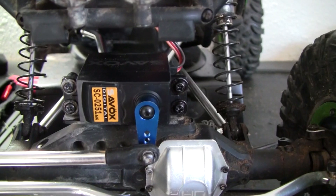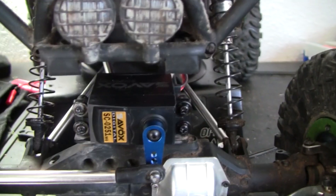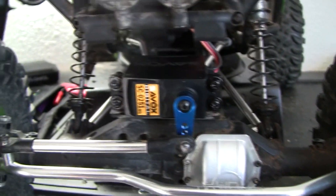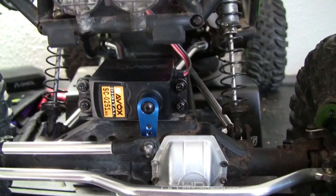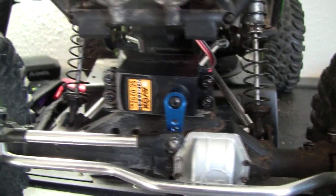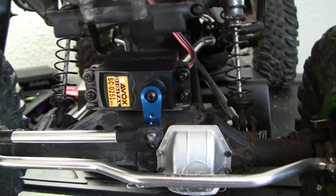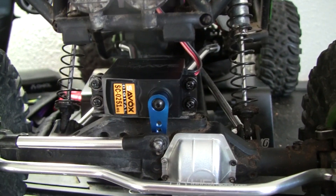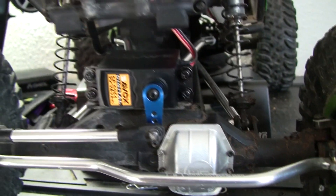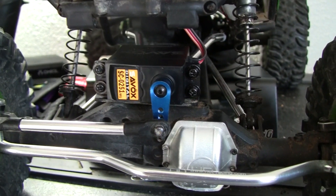I actually also run one of these inside my Losi 8, and it ran phenomenal. I actually took it out and put in the high-tech waterproof one in that because I didn't want a big blue servo sitting on there. I might even take this off just to make it look a little more scale — I've got the blue silver servo horn, so I might swap that for a black one, but this hobby shop didn't have one. Anyway, I just wanted to give a quick product review and say these things work great, I recommend them. Get one over stock any day to improve climbing and the torque — it was great to be able to torque my way over rocks compared to the stock one where it binds a little bit and you have a hard time. I recommend it, and thanks again, guys.